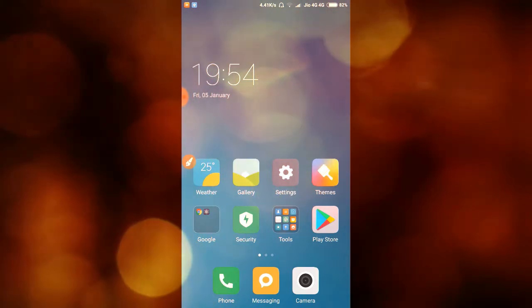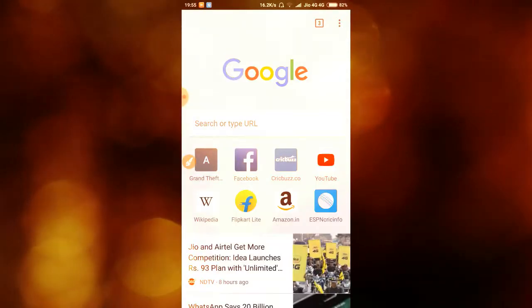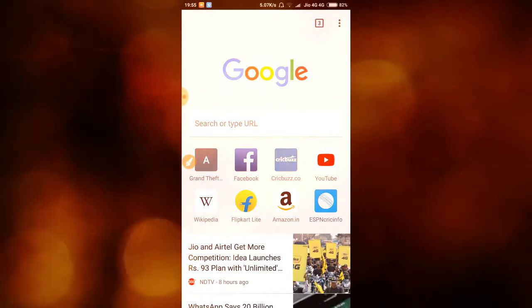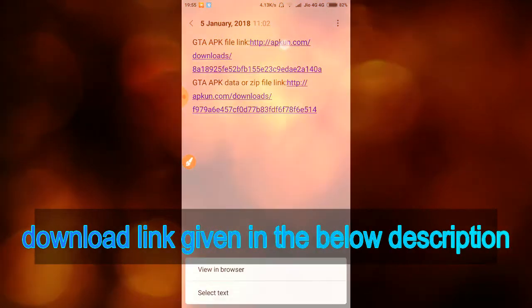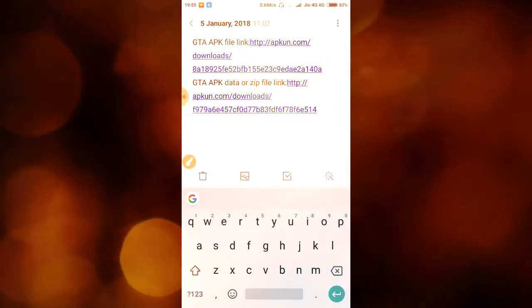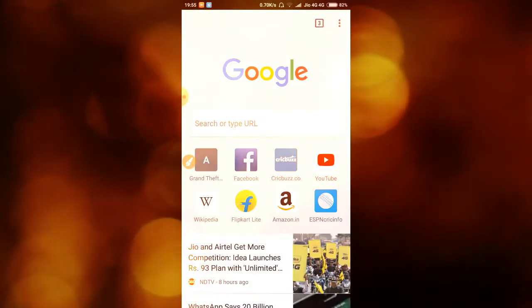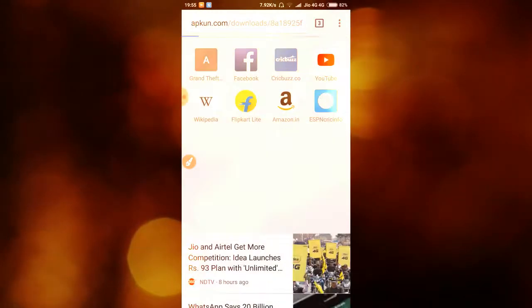First, open your Google Chrome. After that, copy the file link and paste it in Google Chrome and search for it.